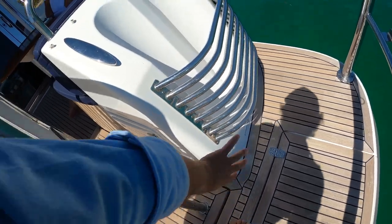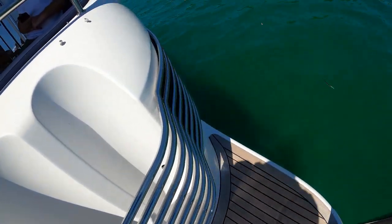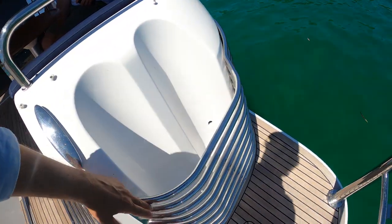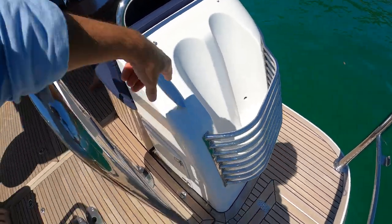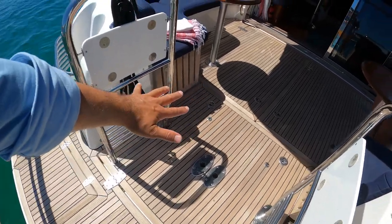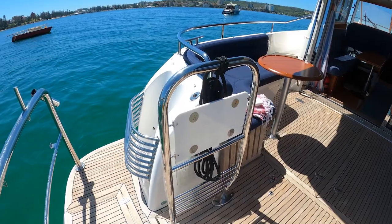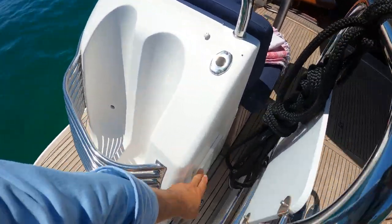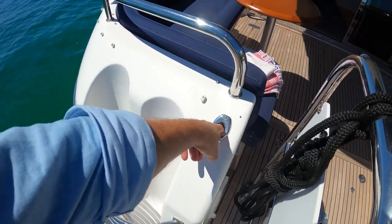You can see the hull number just there — she's a 2008 model. This is a typical Nimbus feature here: whilst it's styling wraps around to the side of the boat, the engine intakes are there, but it also has a practical feature — fender storage just there and there. We've got pop-up cleats, stainless steel, lots of stainless on this boat as we move around. It's a full teak cockpit, but no teak up on the foredeck, which is quite sensible for an Australian boat. We've got fender holders on port, a hot and cold shower that pulls out, and a flagpole mount just here.